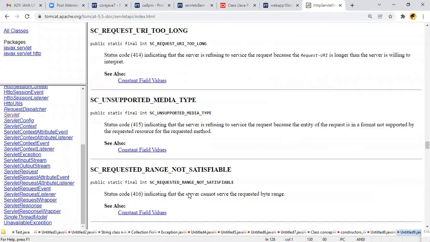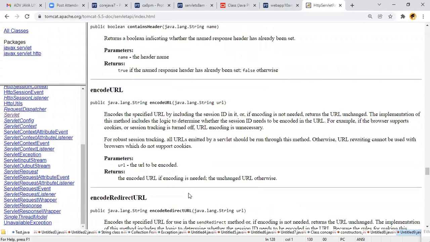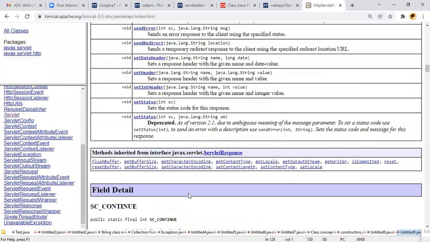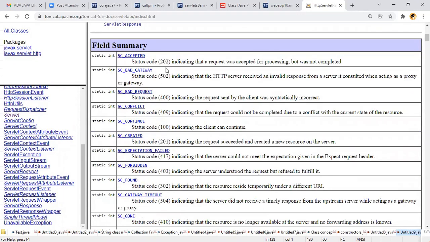Today you need to check this documentation once regarding status codes. Status code 202, what does it mean, guys? The request has been accepted for processing but was not completed. 202 means not completed.